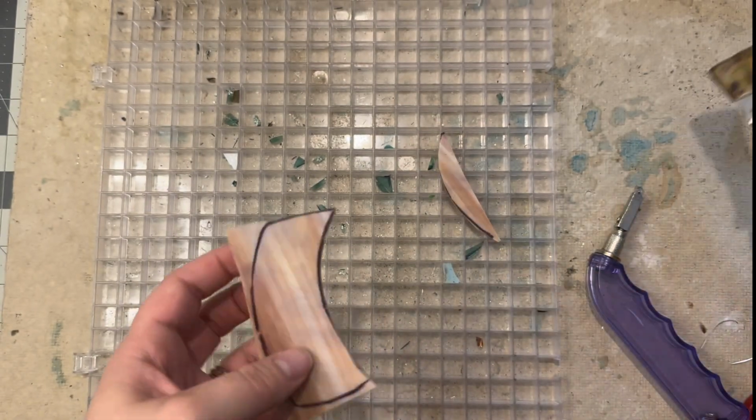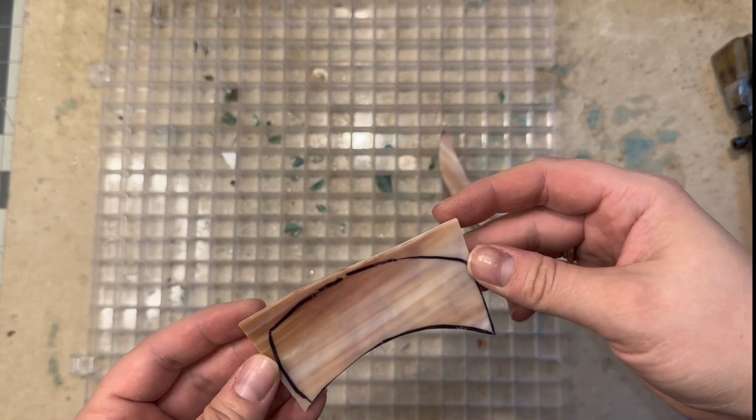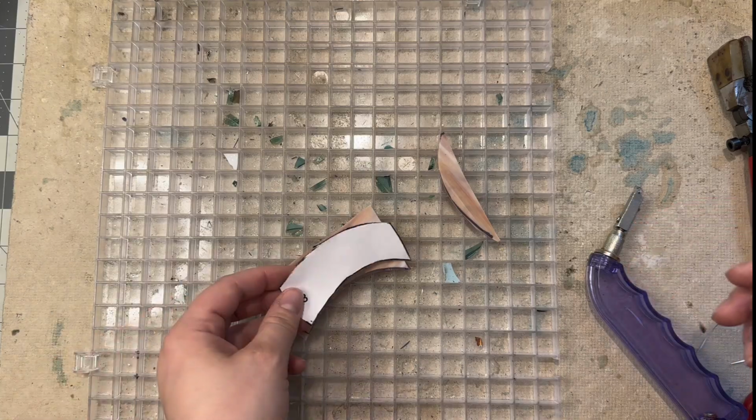Ah, that actually worked. I am shocked. Okay, well, maybe we don't need to redo this one then. I am pretty shocked that this piece, the curve isn't too great, so it worked twice, which is pretty good.